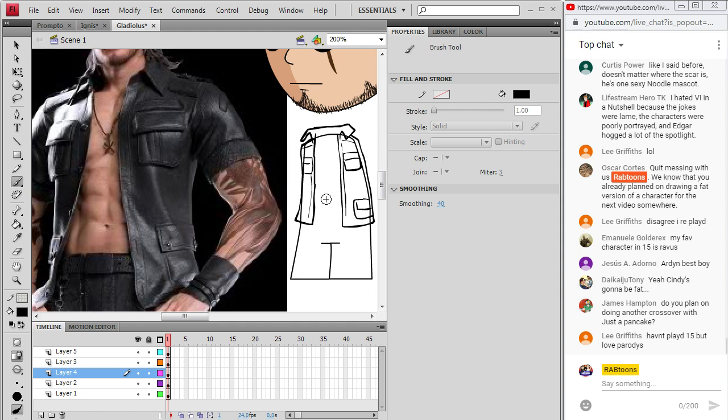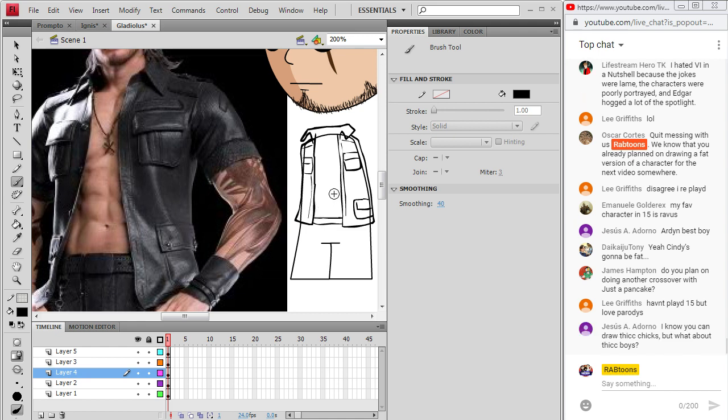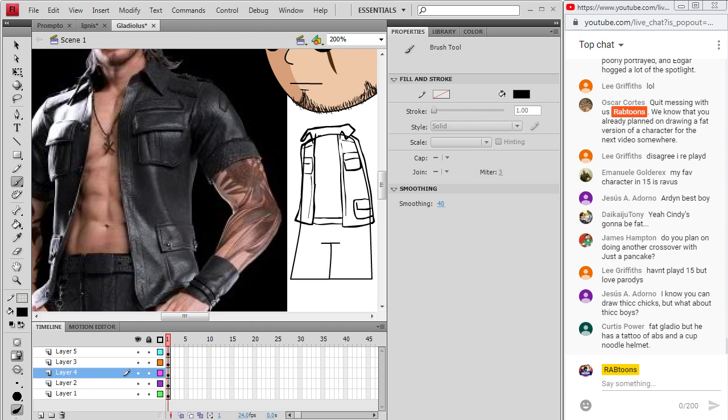Actually, he wears his belt quite low down, doesn't he? Almost to the point he has the, not sure how you describe it in anatomy, but I won't go too far down that rabbit hole.